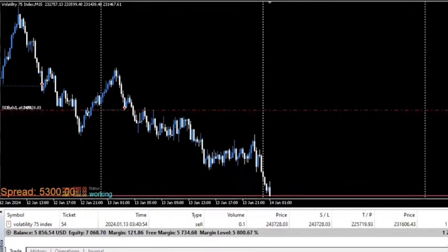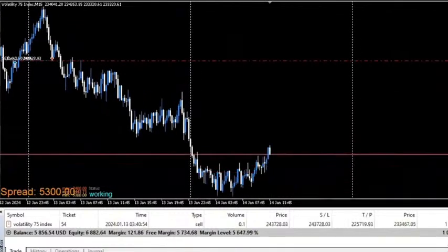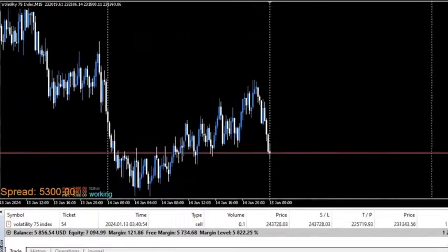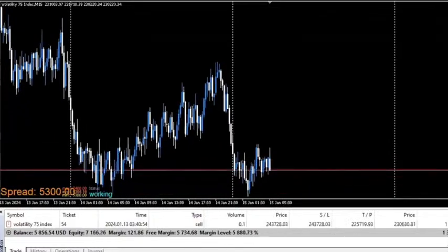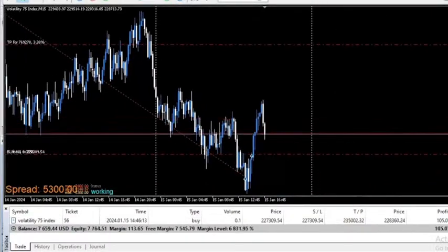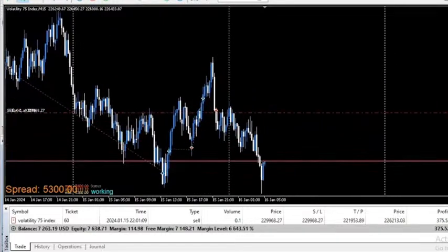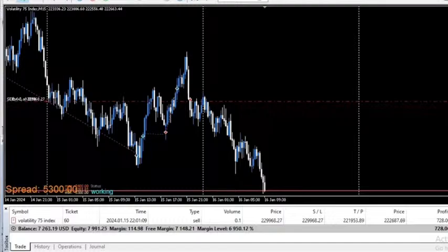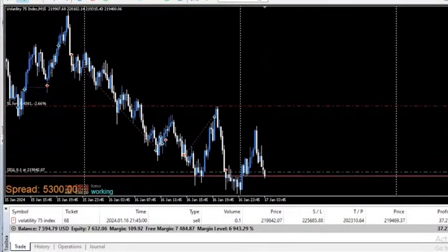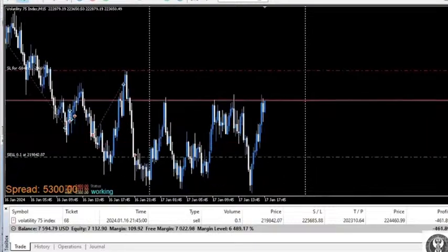So if it goes back now, it will just close at break even, but this seems to be going towards take profit. Let's see how this one goes. It might hit the take profit, or if it goes back, it just hits the break even and you will not lose. That's how this works. The target here, you can see, is 1:3 risk reward ratio. So this one we actually hit the take profit, and with 1:3 risk reward ratio, if you are risking $100, you are targeting a profit of $300.